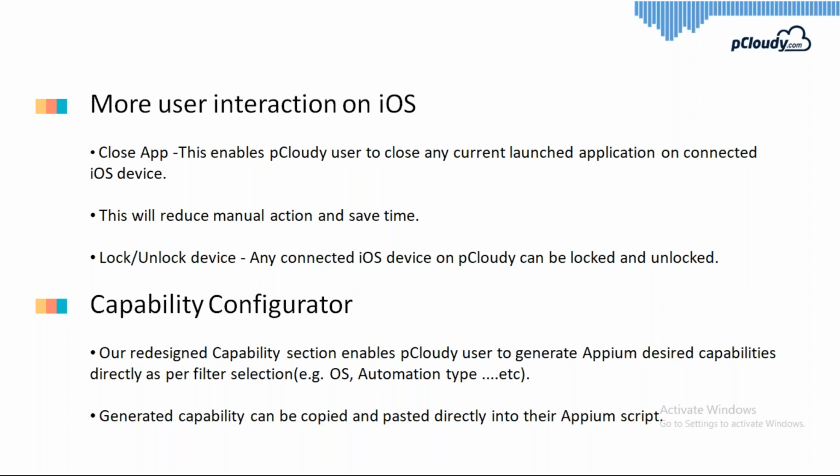One is to lock and unlock the device, which will definitely save your time. Sometimes there are certain requirements where you have to lock the device, you have to unlock the device. Since we do not have access to the power buttons or the other buttons on the top, we have provided you one soft key there. When you click on that, the device screen will get locked. When you click the soft key again, the device screen will be unlocked. This particular key will be available above the home soft key, which we provide at our control panel.